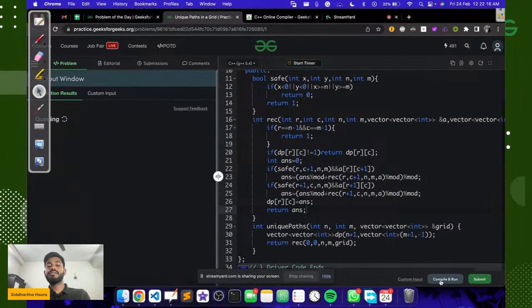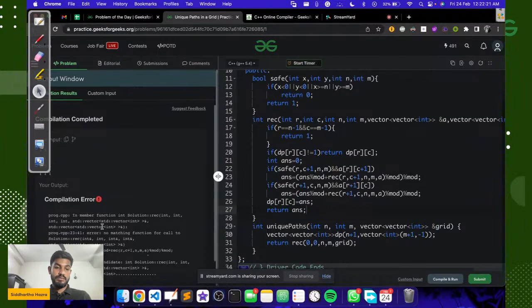Now let me just compile and run again. In member function... Okay, we need to add the DP array also.